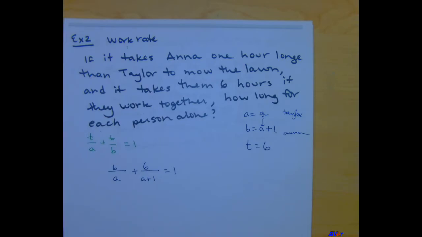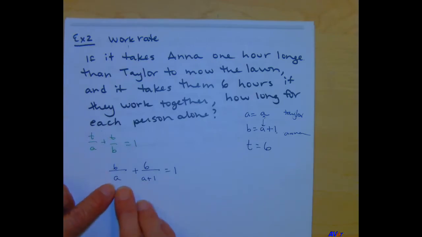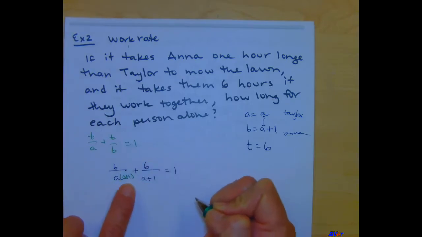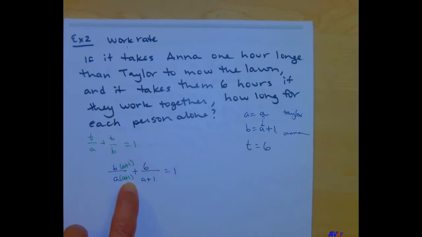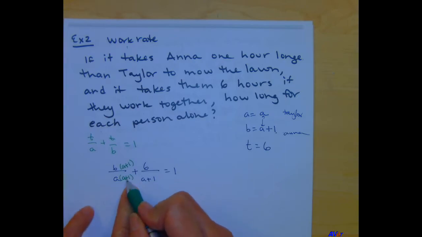So should we use the same strategy we used before? We'll build up both of these fractions to have a common denominator on the left. For the first fraction, I can't just add one, remember? It has to be a factor. So this is A. It needs to also have a whole factor of A plus 1. So we'll have an A plus 1 for the bottom and an A plus 1 for the top. The second fraction needs an A and an A plus 1. It has the A plus 1 factor.